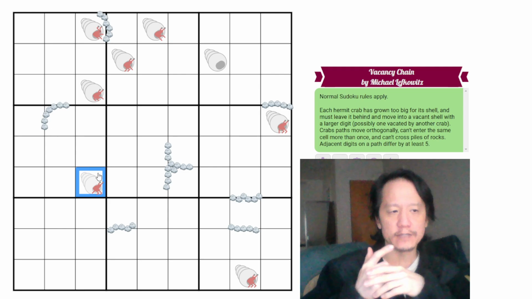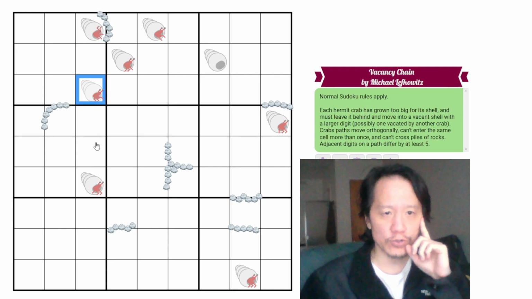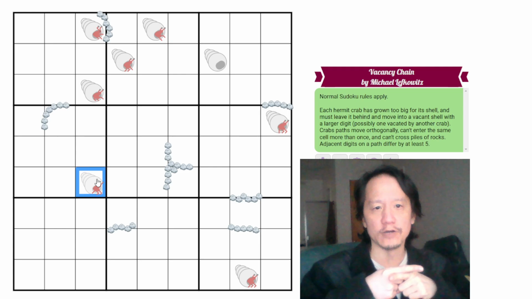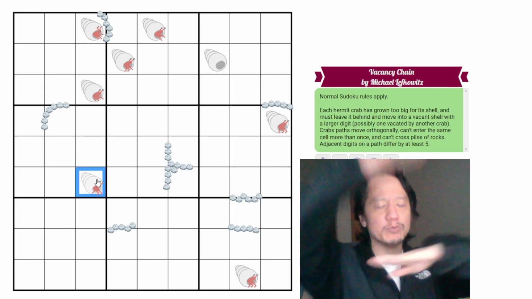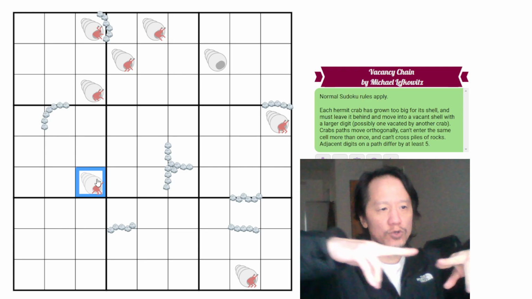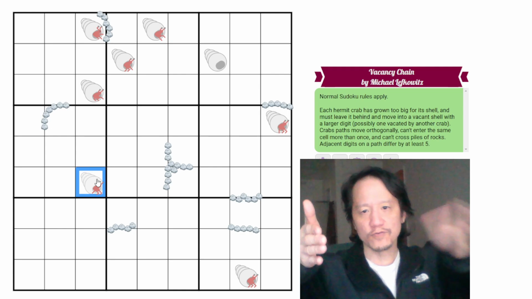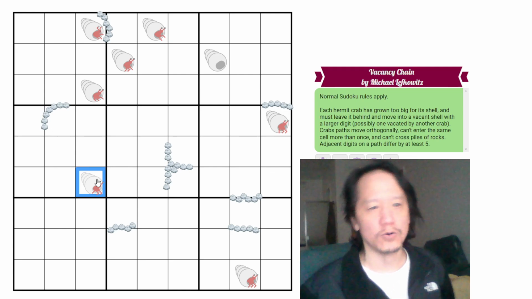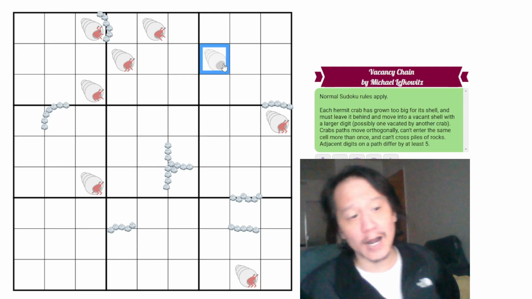If there were two low numbers somewhere here, one of them would be left out, right? One could not go to its own, and it could not go to the other one. Everything else would be higher, so they couldn't go to those two, and therefore you wouldn't have enough shells for each crab to get to, right? So one of them has to be low, and then the low number has to be one of these unoccupied ones. Therefore, this has to be the highest one, right?